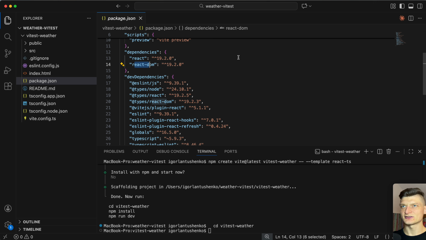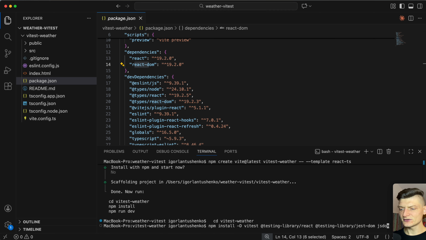Next, we need to add our testing libraries. We are going to use Vitest itself, Testing Library React for helper functions, and jest-dom for our UI environment inside the tests. Let's install.